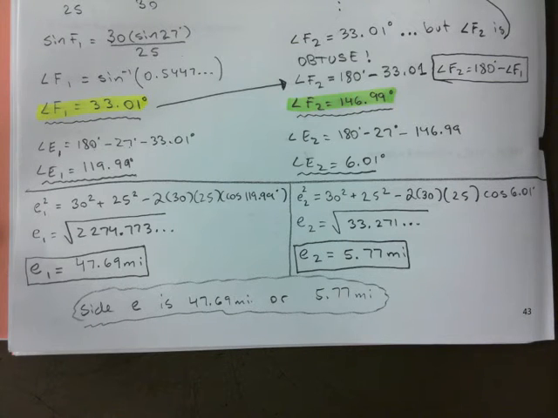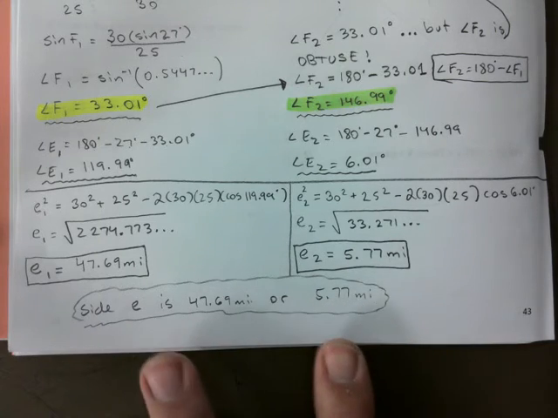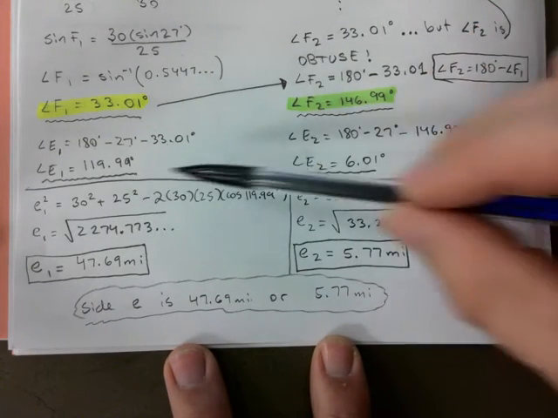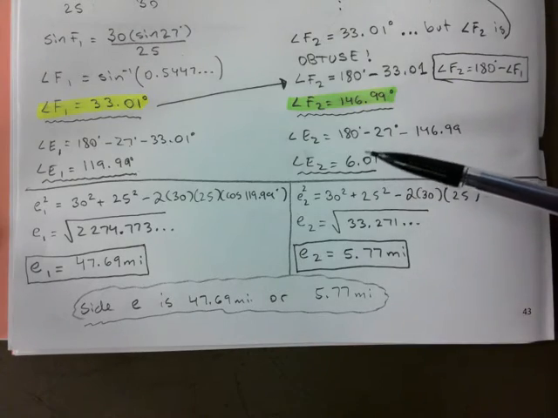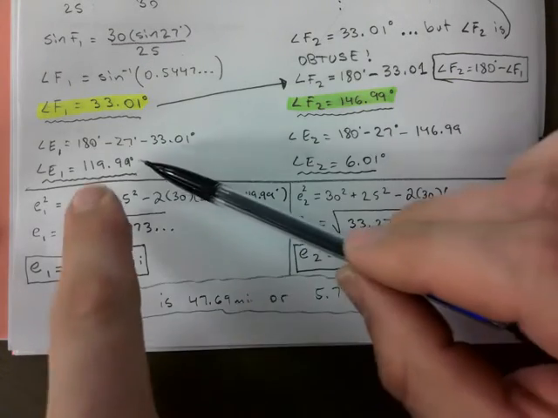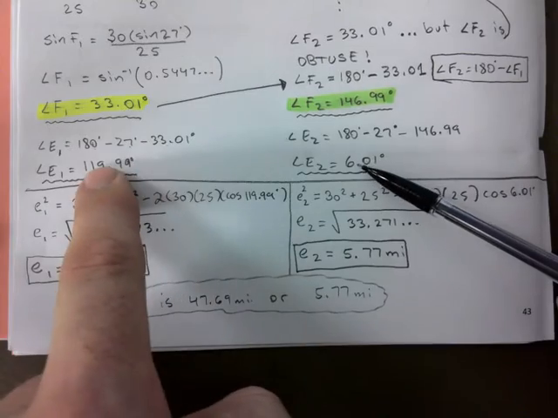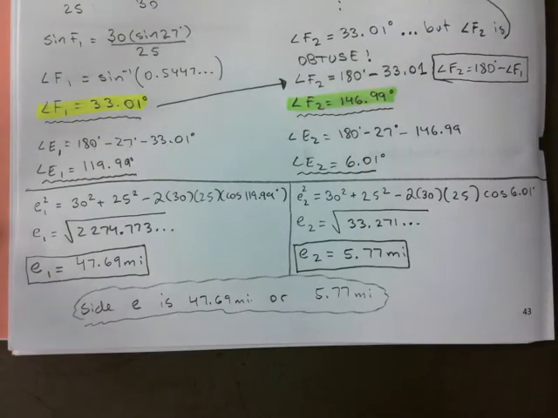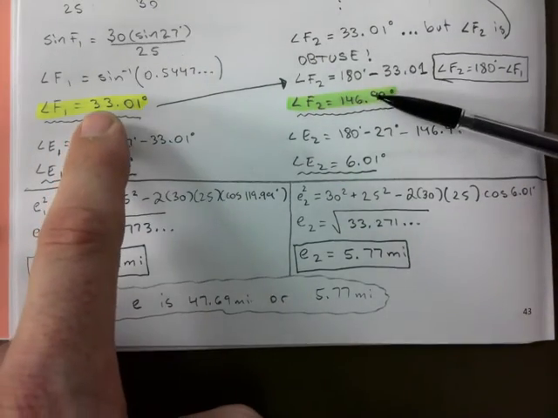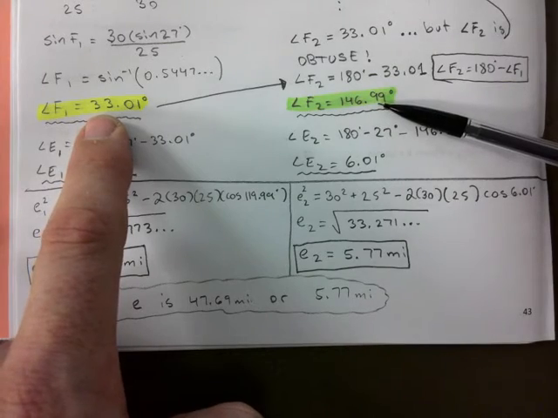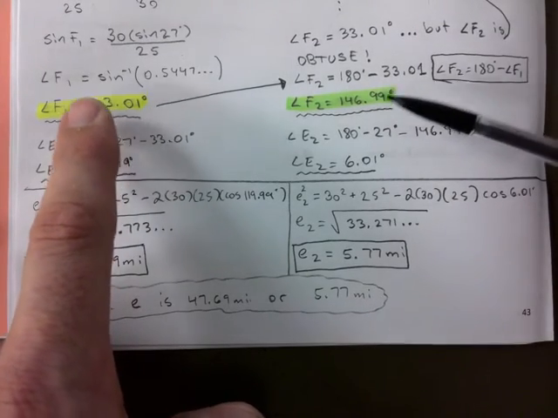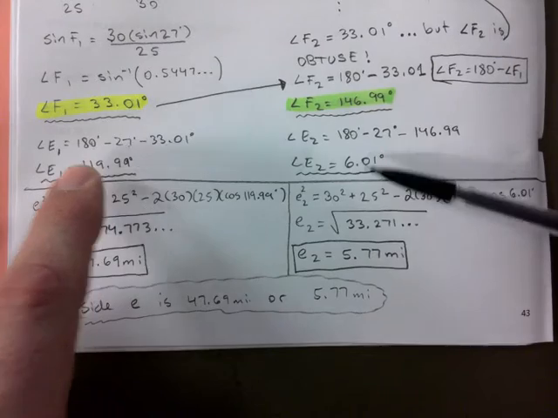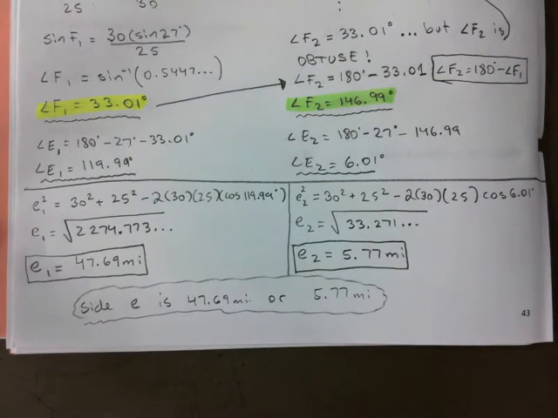So you need to understand this. It's not always going to be the full-blown solve. I could have made it stop right here. I could have asked you what is the value of angle E, and then it would have only been these two, right? Once you got to here, you're done. Or I could have asked you what is the measure of angle F. You would have stopped right there. So this is as far as you can get fully solving both triangles. Don't always think it's going to be like that. Okay.